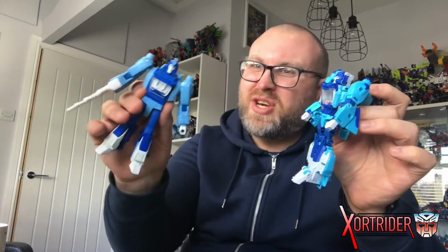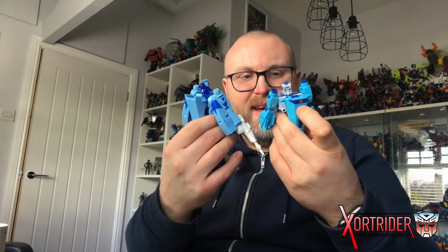Let's face it, this is a cheaper figure. I know a lot of people now are looking for this Takara version to fill the gap, but this is more animation accurate. The colours are better. It's just a better figure. This is a better figure than this one, and this is no offence to this toy because this is a really, really stunning little figure.